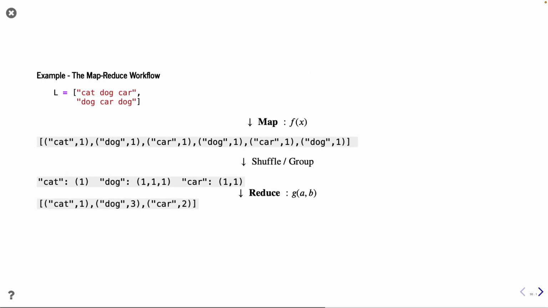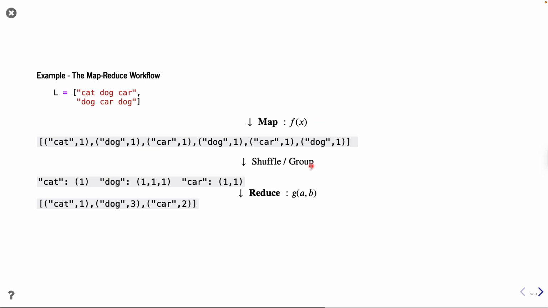And as an example, we have these strings here. We have cat, dog, car, dog. When we run the mapping on this data vector with these strings, we get cat is 1, dog is 1, and so on. So everybody is counted once in the first step.